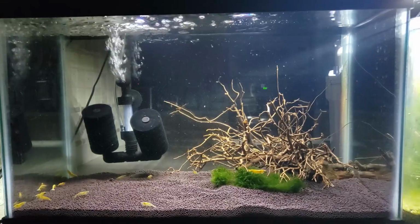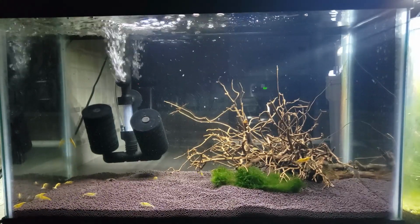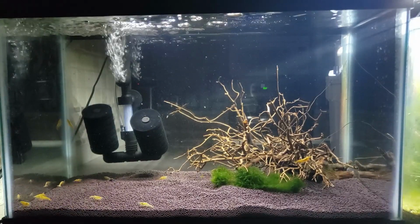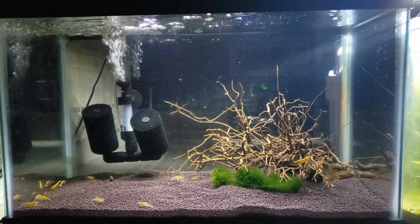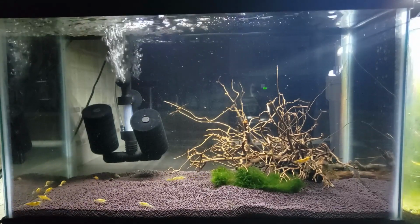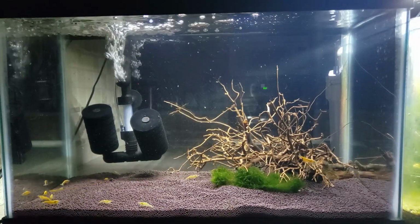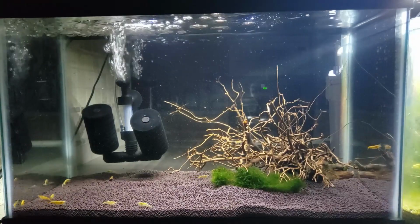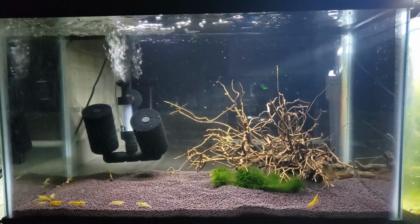The next thing I think everybody should know are the water parameters. For these guys, my tap water comes out at around 170 TDS. When I add the shrimp prep, it boosts it up to 180 TDS. TDS is total dissolved solids. And then the pH of my water comes out about 7.4 because the substrate is inert. It's not going to alter that at all. So the tank is also at 7.4 pH.